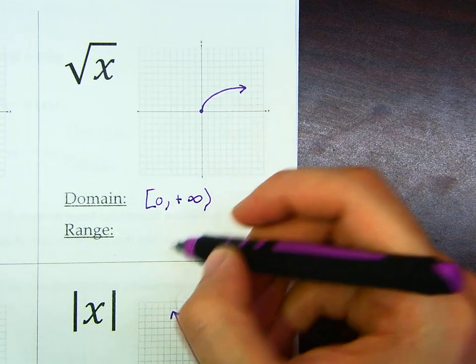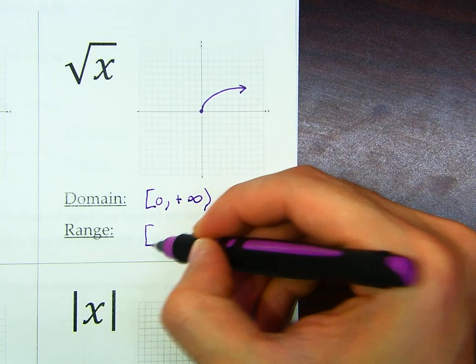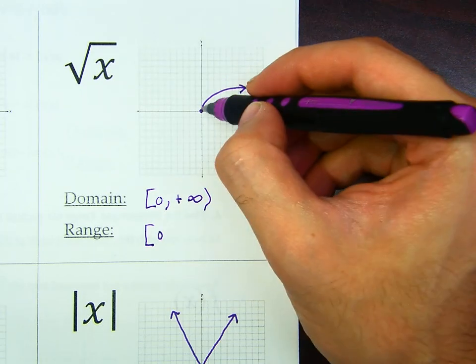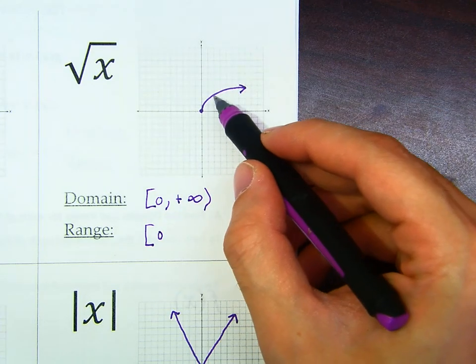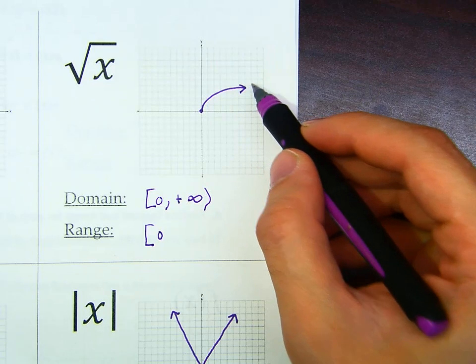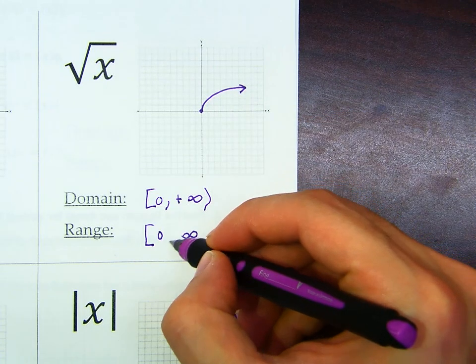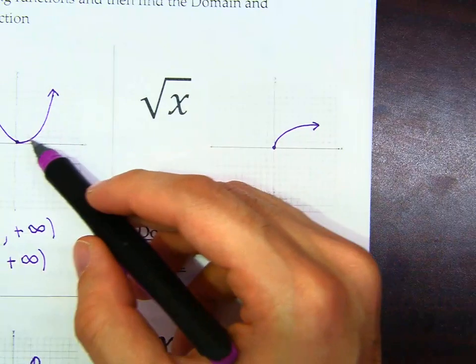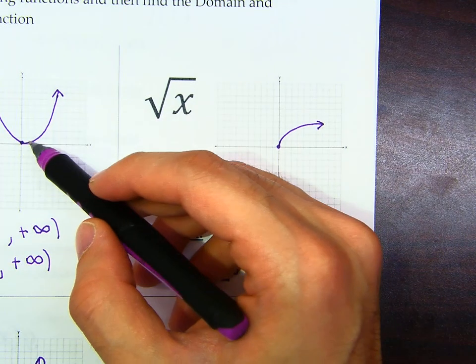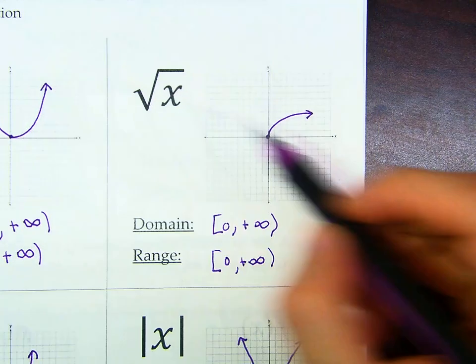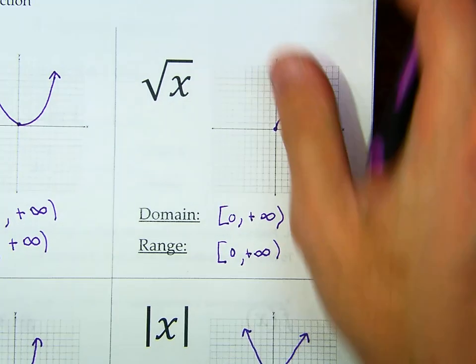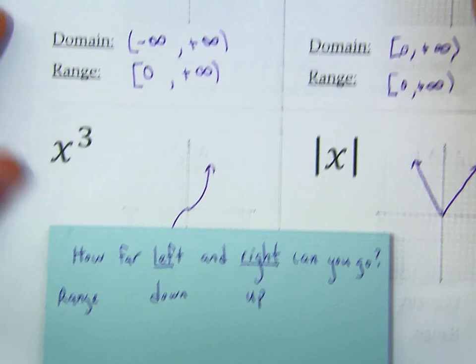Okay, what's the range over here? How far down does it go? It goes to 0 on the y-axis. And how high does it go? Here, it's going to infinity, but it's going to positive infinity very, very slowly compared to something like this. You see how this just goes to infinity right away. This one kind of takes its time to go to infinity. Okay, let's try the next one.